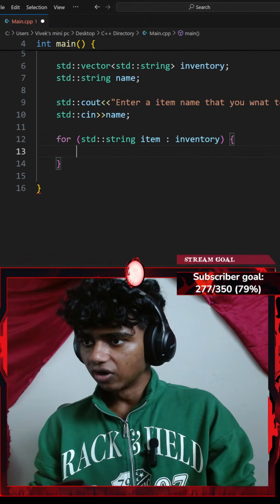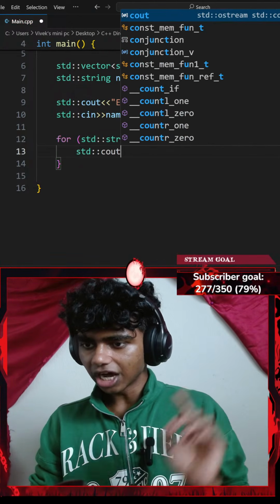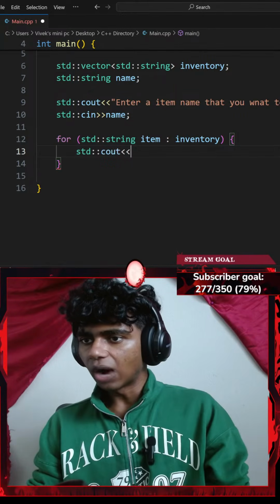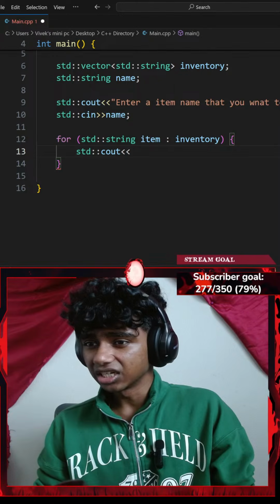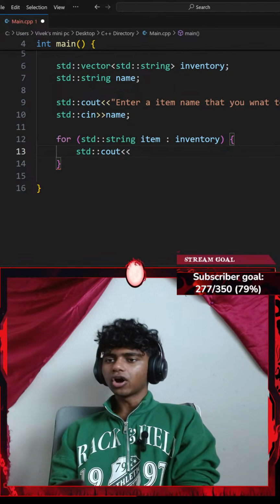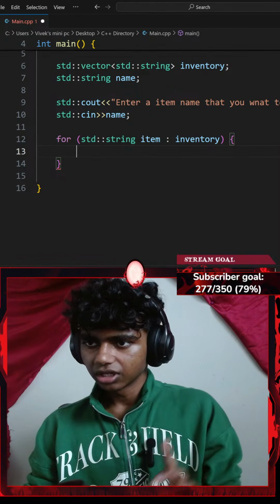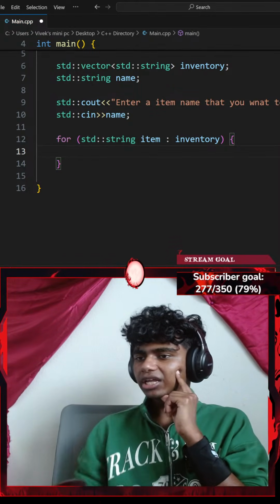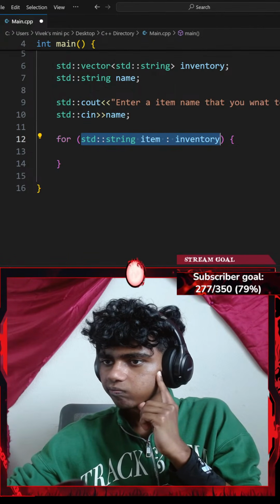I'll go with a pair of curly braces and then add a standard console output. Honestly, do I want to insert? I don't want to insert. I'll go with an if statement. Before that, I need to get separate indexes, so I might not go with for every standard string item.